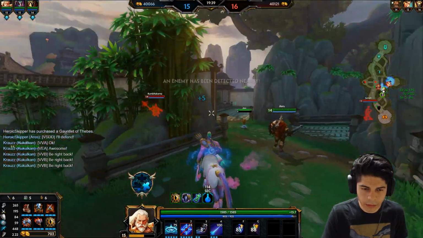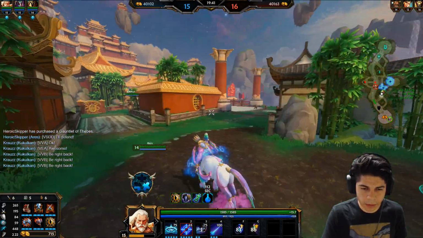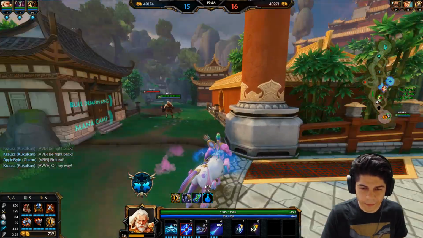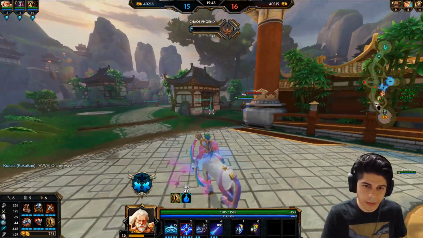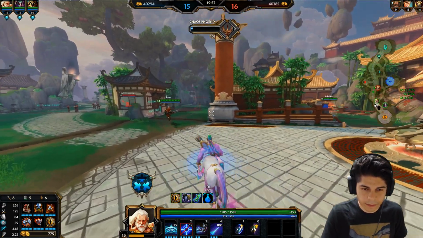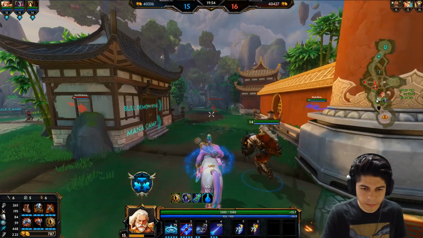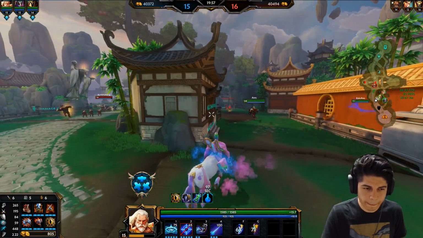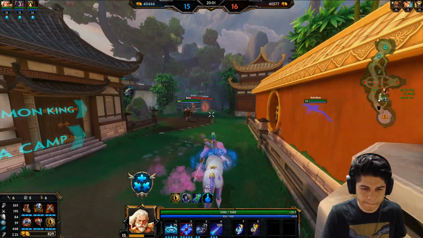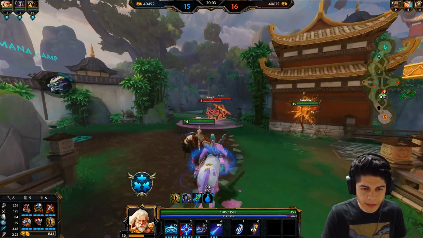Don't want to be here. Retreat. Yeah. Plus, we kind of want to protect our Phoenix. Our Phoenix is really low, so it'll be crappy if we just let it go down really quick. So again, focusing on her.